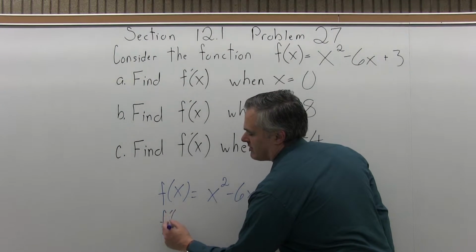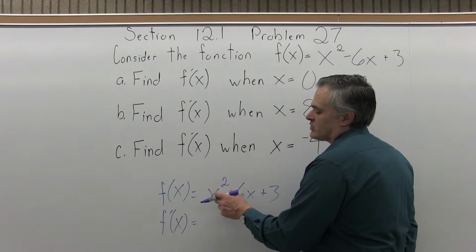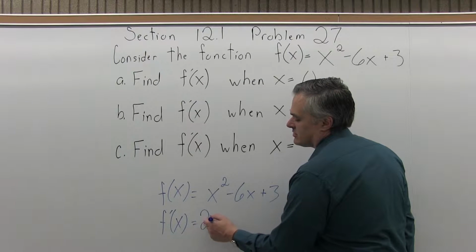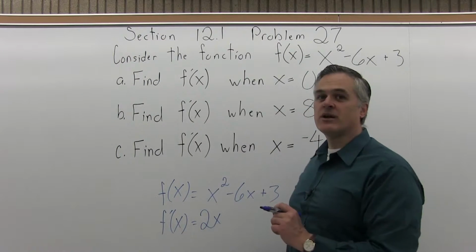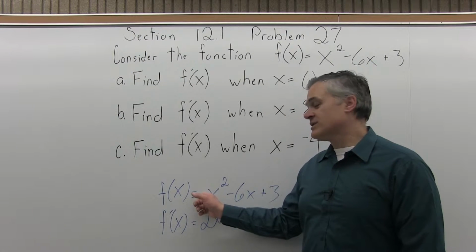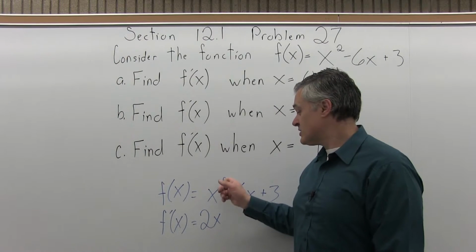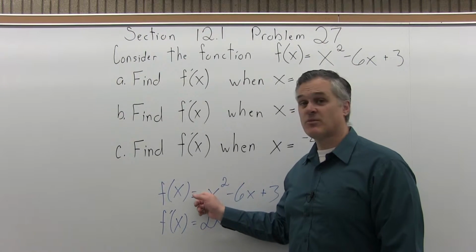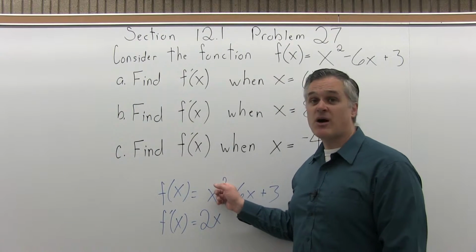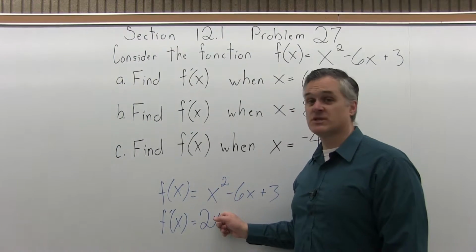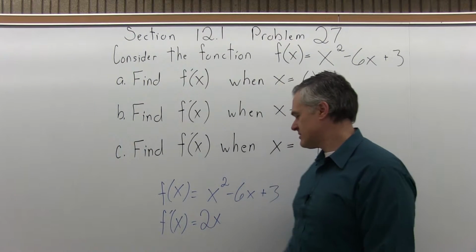So f prime of x equals, the derivative for x squared is going to be 2x, or 2x to the first. So again, the exponent comes down times the number in front. There is no number really written in front. It's really 1x to the second. So even though the 1's not written, it's really there. So the exponent of 2 comes down times the number in front, the 1 that's not written. There's the 2. X to 1 less power. So second power, 1 less power is first power. Again, you don't really write 2x to the first. You can just write 2x.